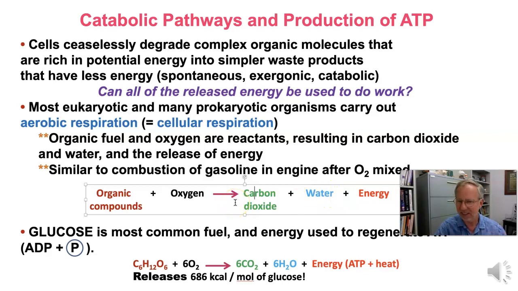So essentially the same kind of combustion happens in our cells, except the reactant is glucose down on the bottom, and it reacts with oxygen, and carbon dioxide and water are released, and we use as much of the energy as we can to make ATP. But again, because of the second law of thermodynamics, we lose a lot of the energy as heat. So we have to keep replenishing the energy by eating more food.